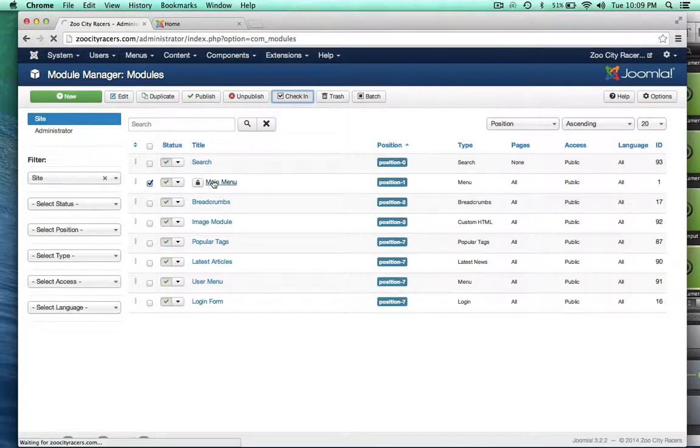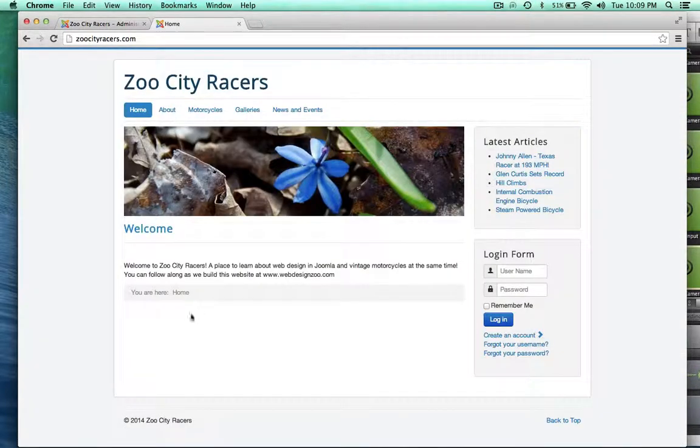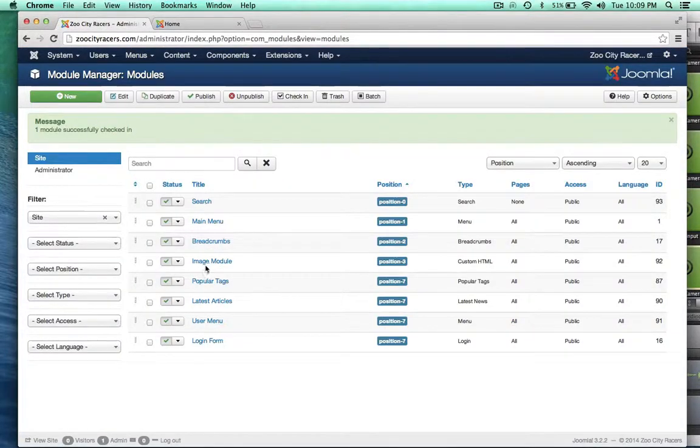And it just means that I was there and didn't save, and if you're working on the site with multiple people, then you're going to need to do that, and so you will see those pop up. Okay, so there's a whole bunch of modules here, and like I said, we're not going to get too deep into this right now, but here's a breadcrumbs module, right? Here's our breadcrumbs module. What else? Image module. Okay, there's the image module.